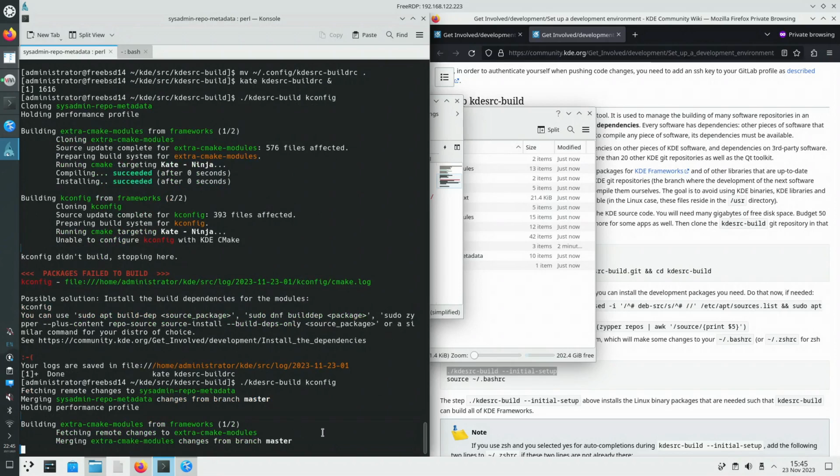I'm not sure why Git operations are 100 times slower than they should be.